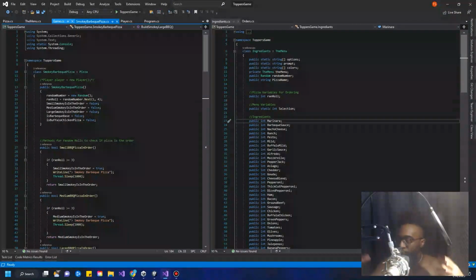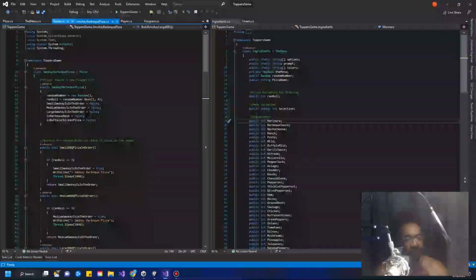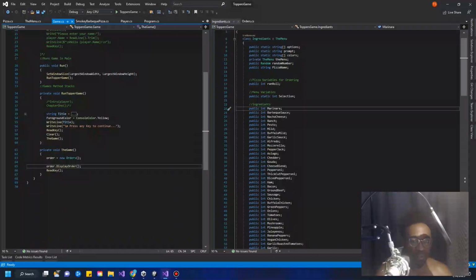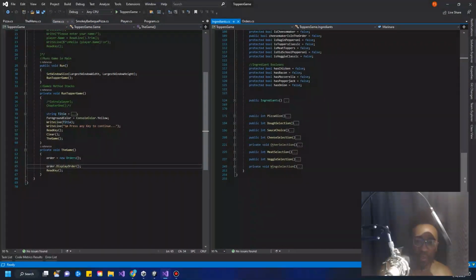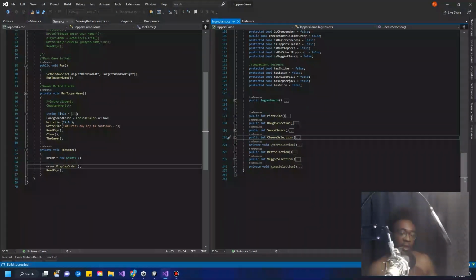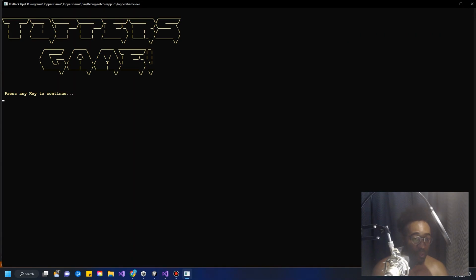I was thinking of how I can apply all of that to Visual Studio, so that as you can see here, I got all my little variables, and my methods down here: dough selection, sauce selection, cheese selection. That way, when I come home, I can create a console game that looks like this when it loads up.